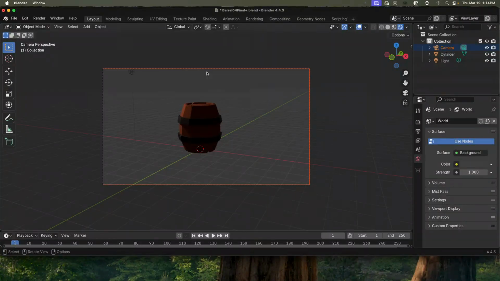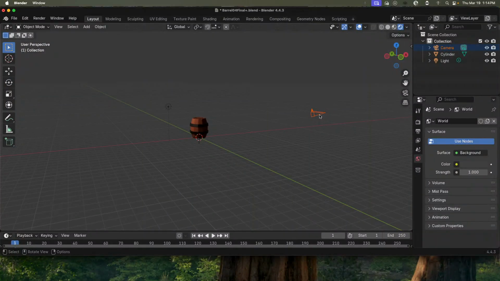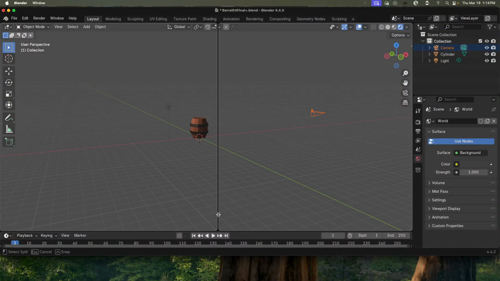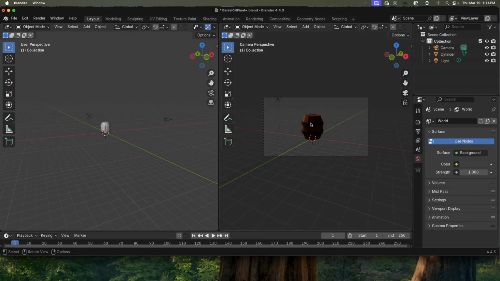I can also zoom in if I wanted to. You could orbit out and move the camera closer. If you were to split your viewport, this is what I like to do when I'm setting up a scene. I'm going to click on this right viewport here and hit 0 to see what I'm actually looking at.